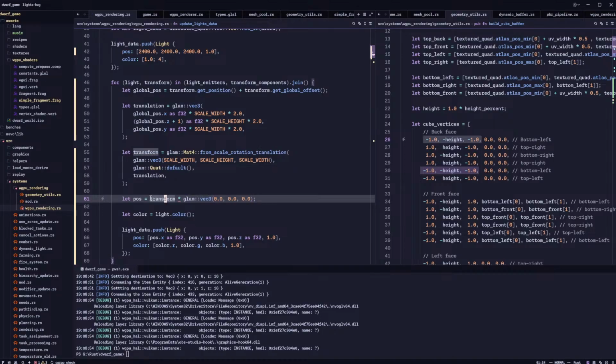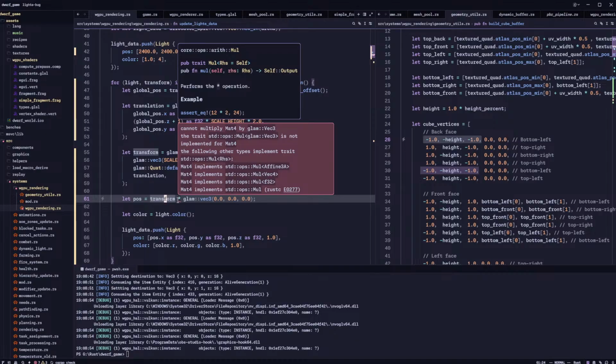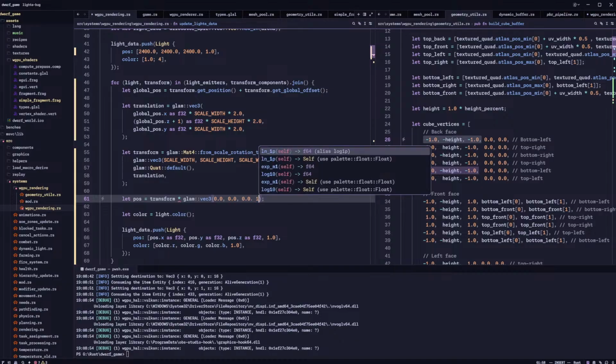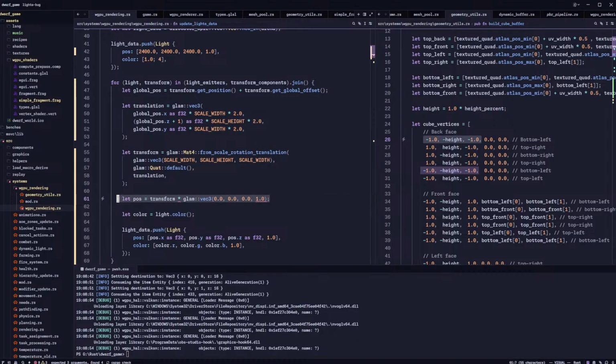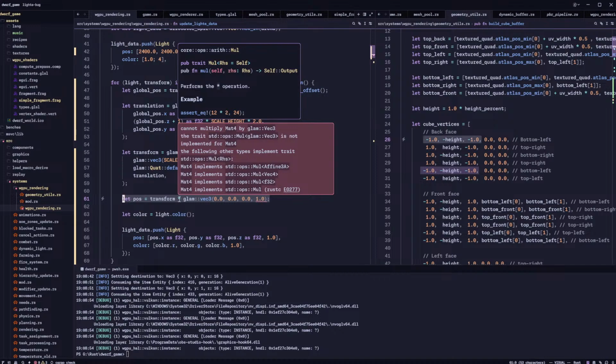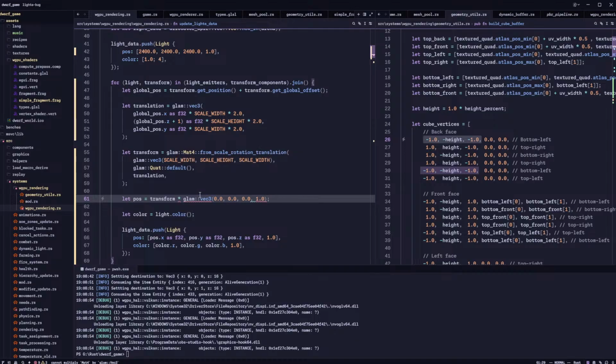I should be able to extract it from here, right? You sure you needed 3?